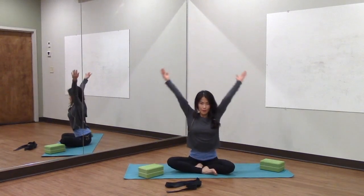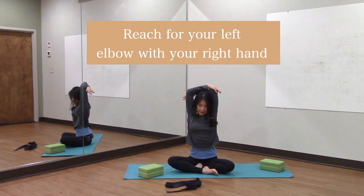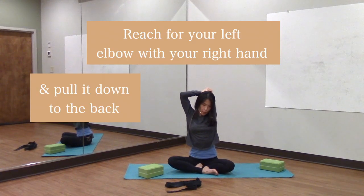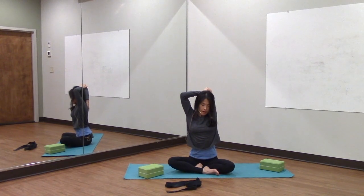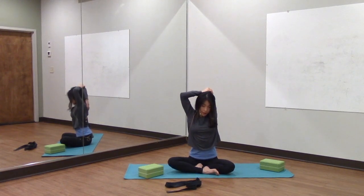Raise your arms up overhead. Reach for the left elbow with your right hand and pull that elbow down toward the back, sitting up nice and tall. Take a deep breath in and exhale. Stretching into this left side, left back arm muscles. Take a deep breath in and exhale. Take a deep breath in and exhale.